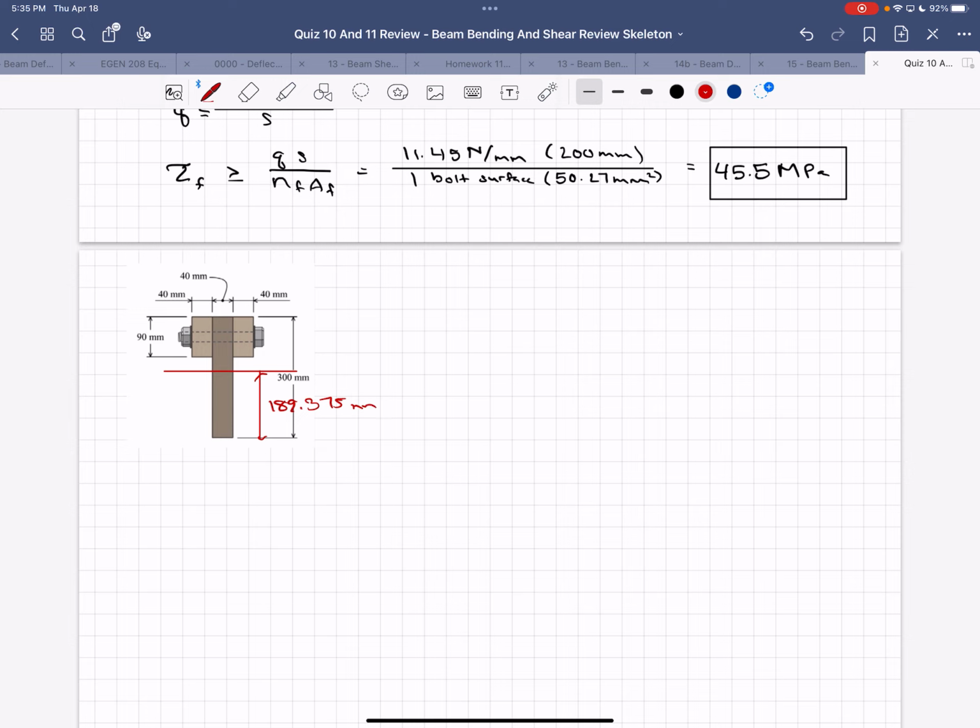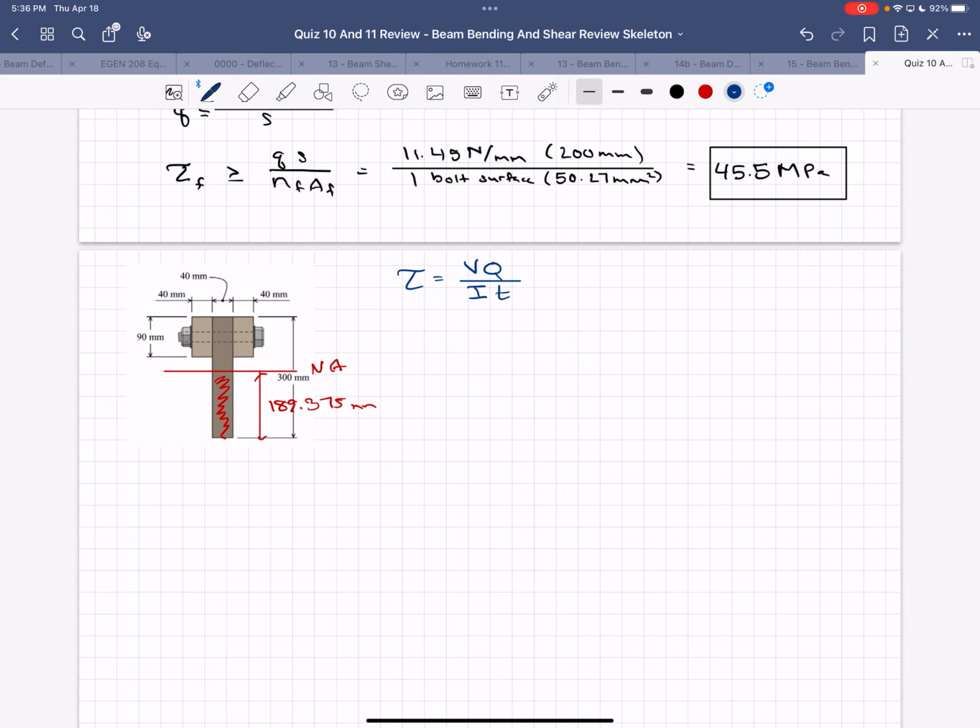9.375 millimeters. This is our neutral axis. So that's the max. This is our area. All right, so shear stress equals V times big Q over I. Is I just of one part of this? The whole thing. It's always the whole thing. I stays the same. V stays the same unless it's a V that changes along the length of the beam.